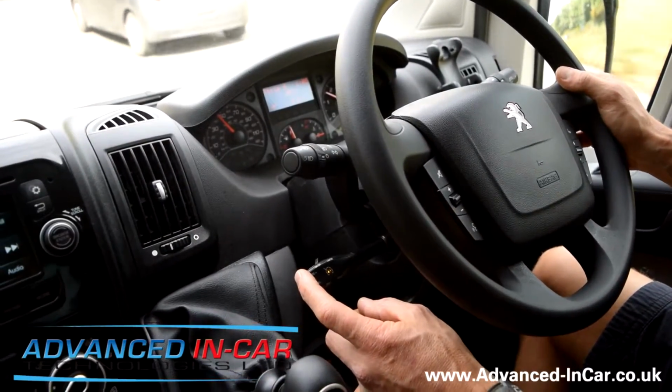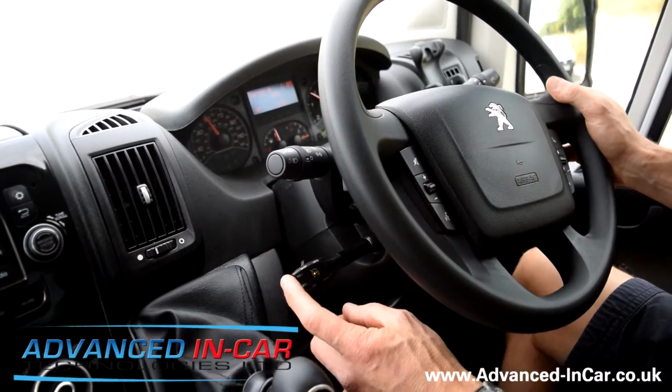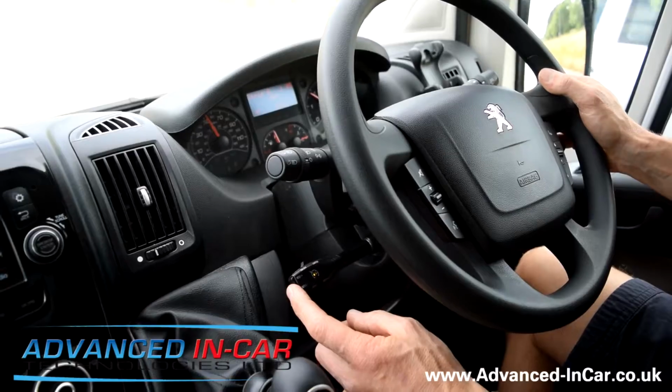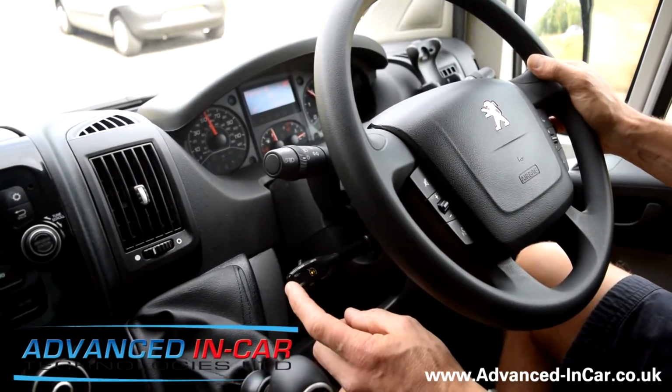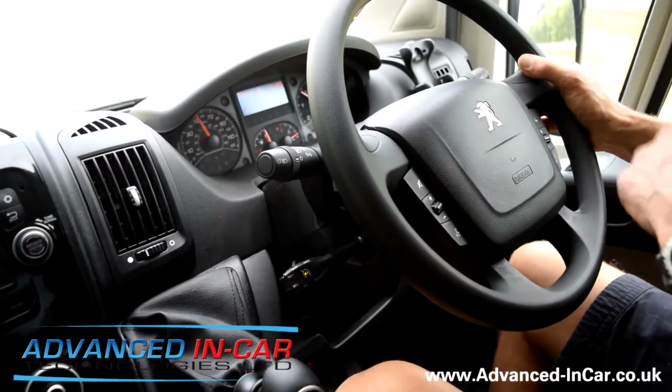So just pressing, I can feel, I'm not doing anything now, my foot is well away from the accelerator, but the vehicle is picking up nicely. Okay, we're now set to 50. Just bring it back down again. Because of course when you're pressing the button on the end of the trigger, it has to send the data to the ECU and back again.